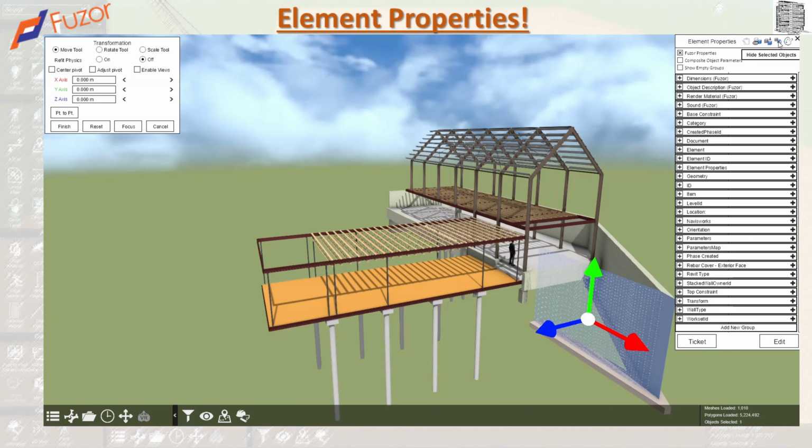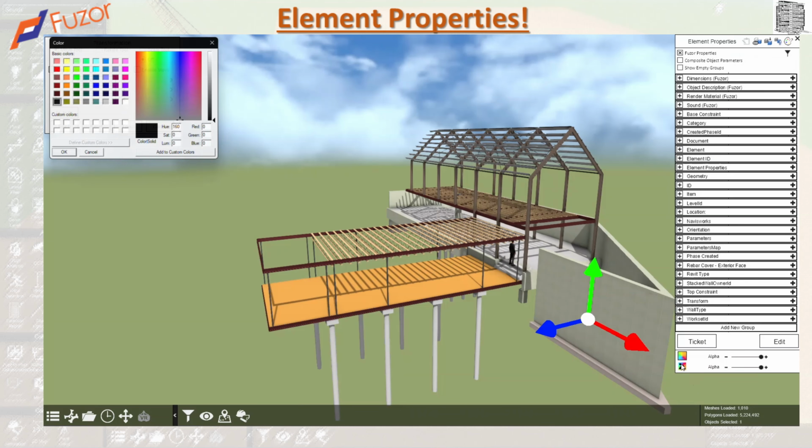And this one right here is hide selected object. It temporarily hides or reveals the selection for you, depending on the object that you have. So this one reveals everything, this one isolates, and this one temporarily reveals hidden objects that you have access to. And this one right here is the override color. If you want to override the color, you can assign a color to it right here and change it.